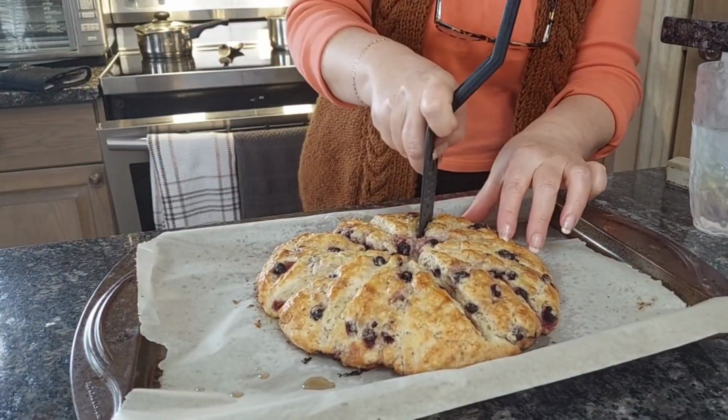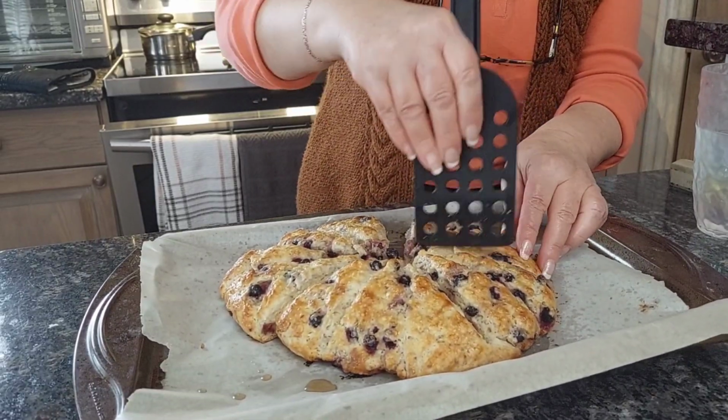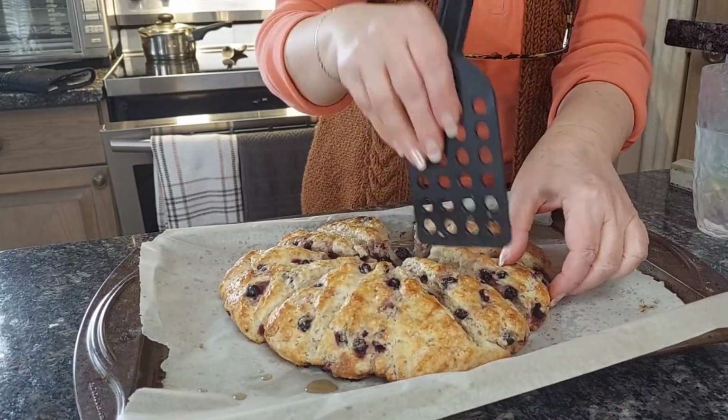They are full of goodness, blueberries, or you can make this using Saskatoon berries. Equally delicious.